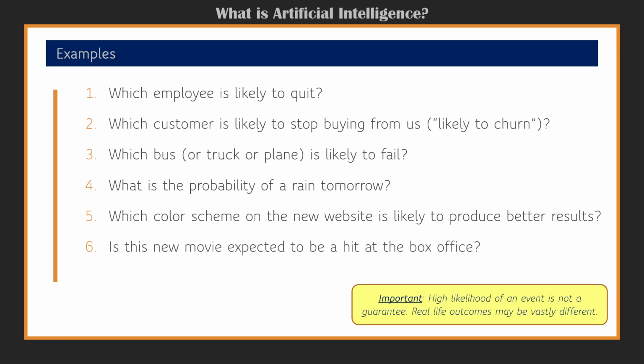Let's take this example. Is this new movie expected to be a hit at the box office? So you're a movie studio, you've just done a very expensive blockbuster, you're about to release it. What's the likelihood for the movie to be successful? There are so many factors: internal factors, external factors, the level of competition, even the economy. You really never know. You could have the biggest names, stars, performers, and the movie could flop. And you may have absolutely nobody in the movie, and yet the movie becomes a super hit. All kinds of scenarios are possible.